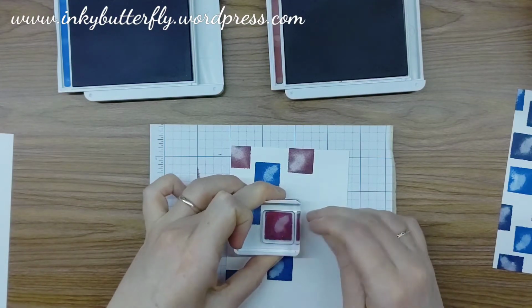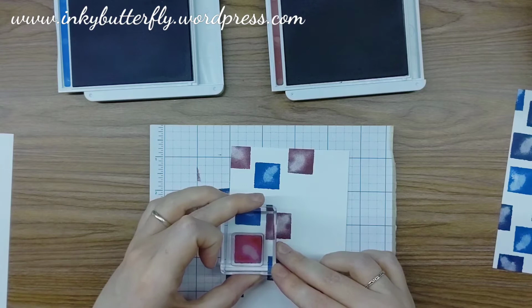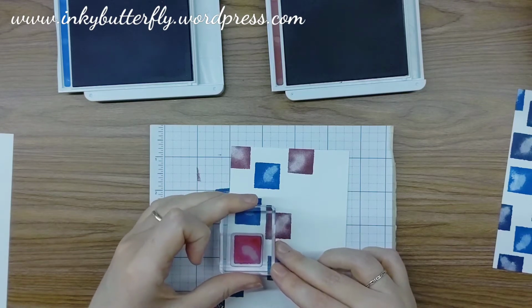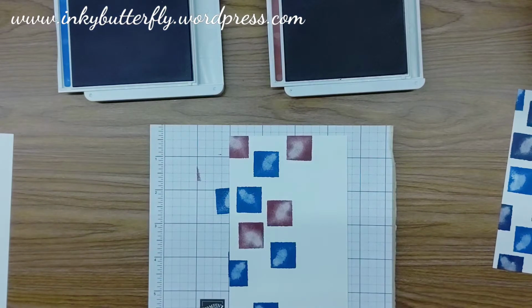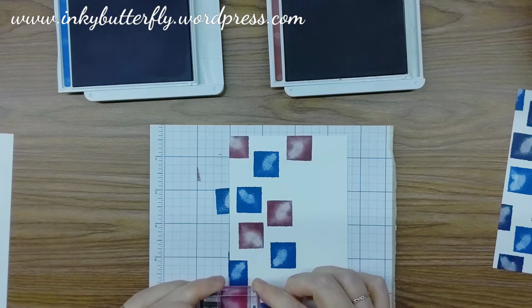In there, so just trying to move them around and not have them in a line per se. Although that one looks a little bit too lined up to me, but it is on the original as well. There we go. And we definitely need something in this corner. Let's move it around that way.